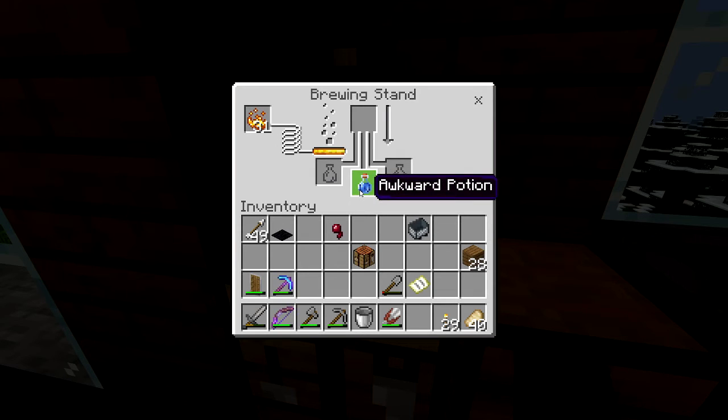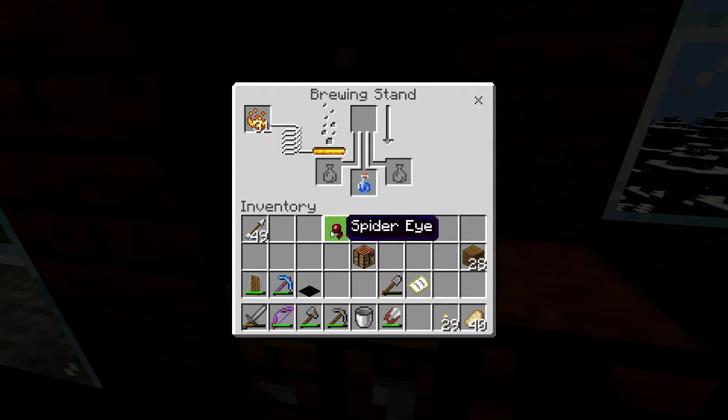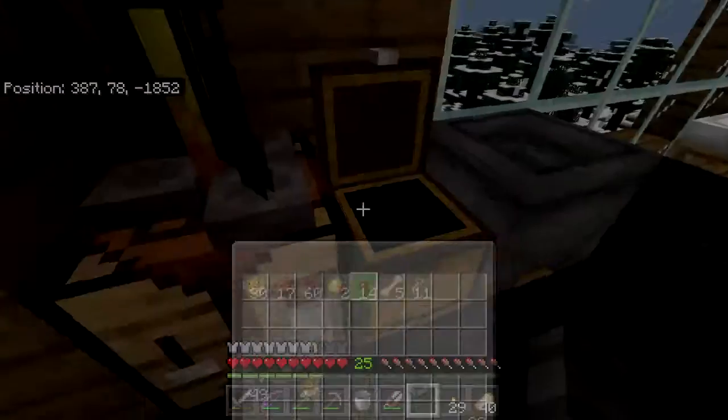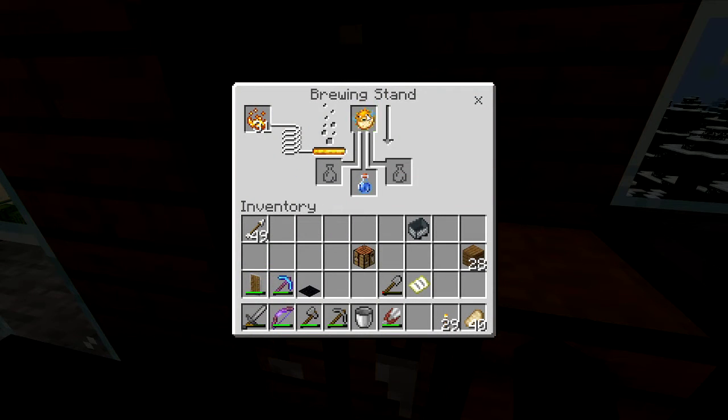I think if we add... awkward, maybe not mundane. So do we have any pufferfish? We do. There's one in here. Going to try adding a pufferfish. What is this to that slot now? What does a spider eye do? Let's see what happens.